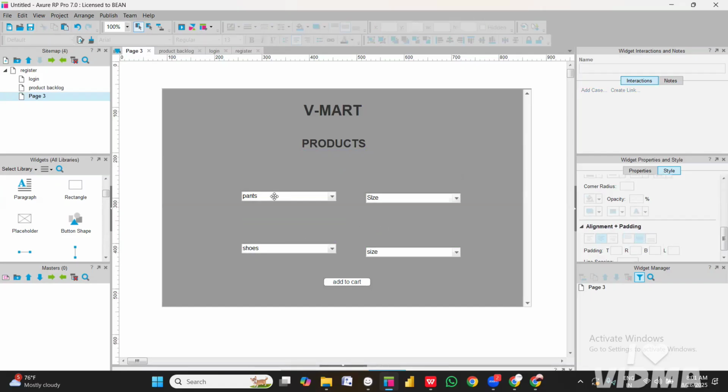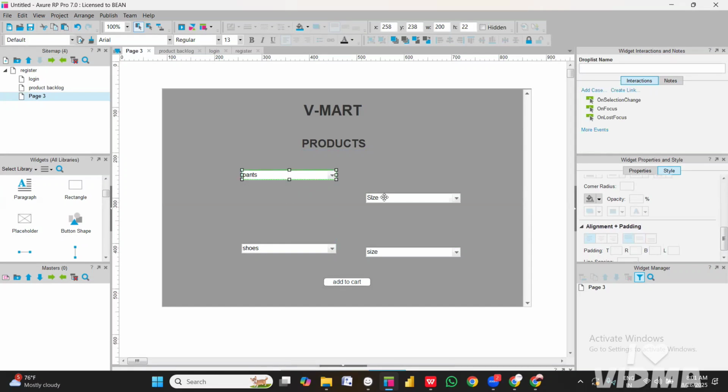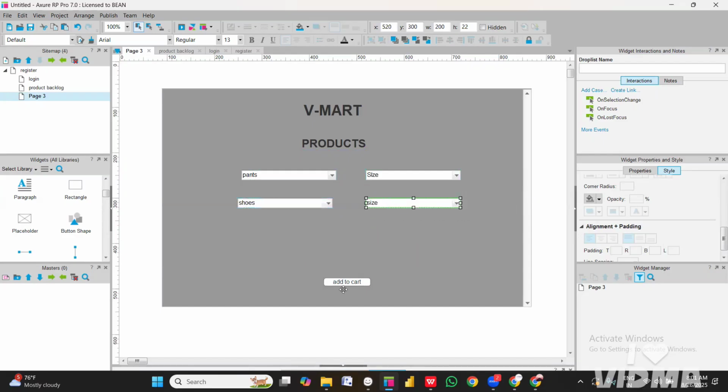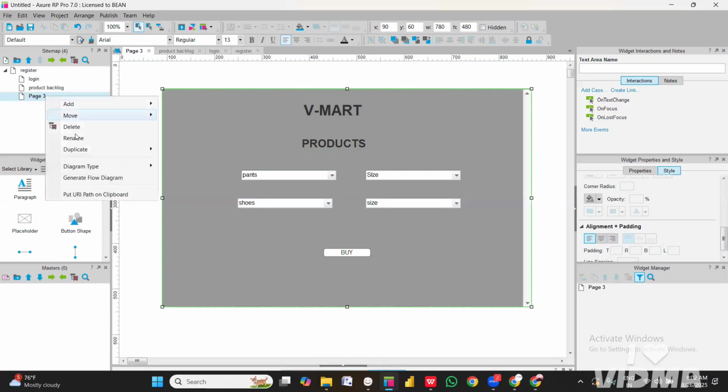Okay, so these are the things you have selected. So you will be checking the sizes and color, and the shoe size also here, and you will be buying these products. Okay, so I just want to add buy here. Okay, so this will be the add to cart page. So rename it as add to cart.